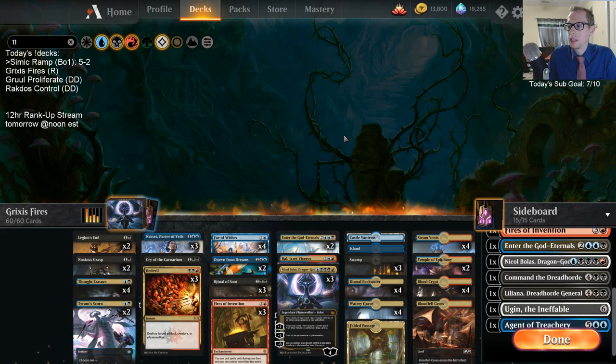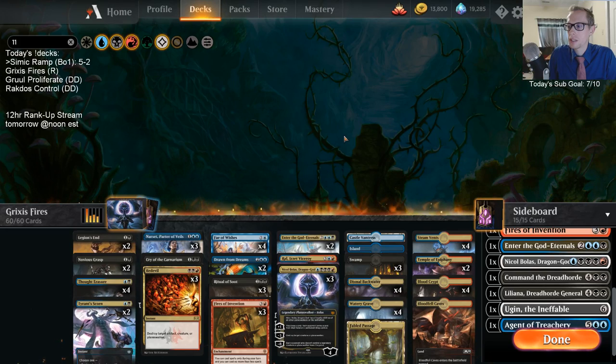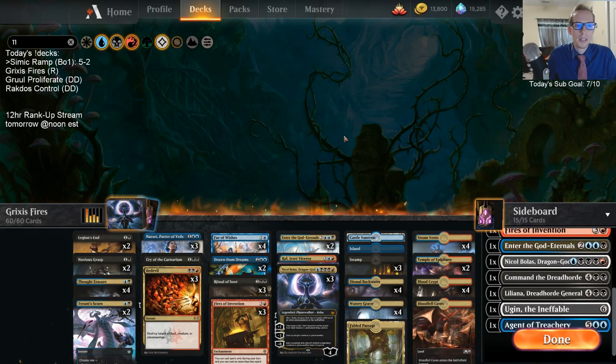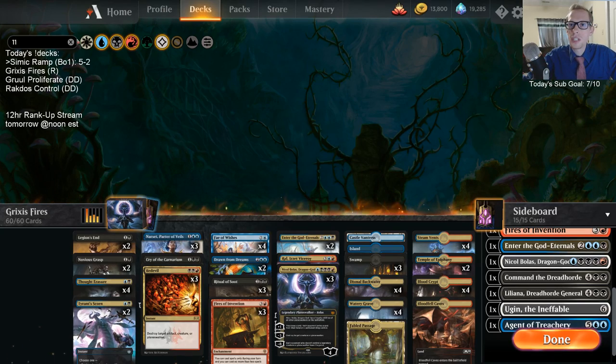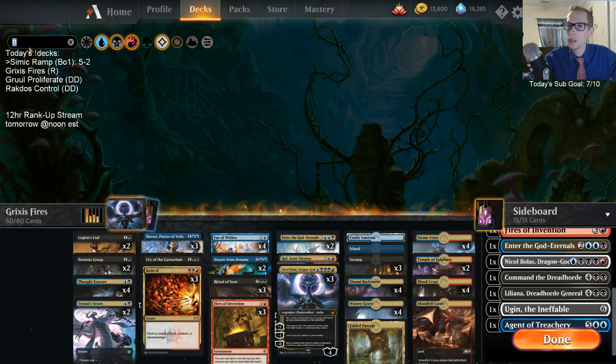And then Liliana, Ugin, Agent of Treachery, Command the Dread Horde, if Command the Dread Horde works. So we have some really big top end cards. I just realized that we can't really grab Agent of Treachery. So Agent of Treachery doesn't really work too well, actually, because that's a creature.